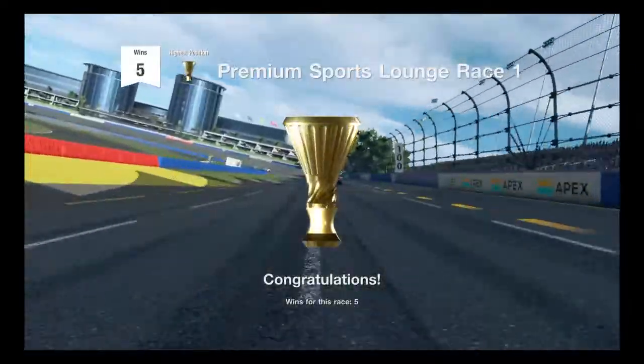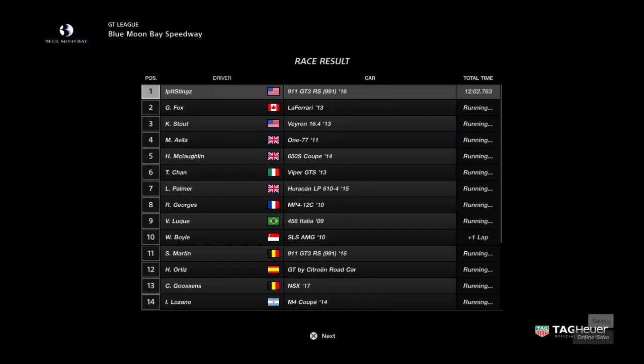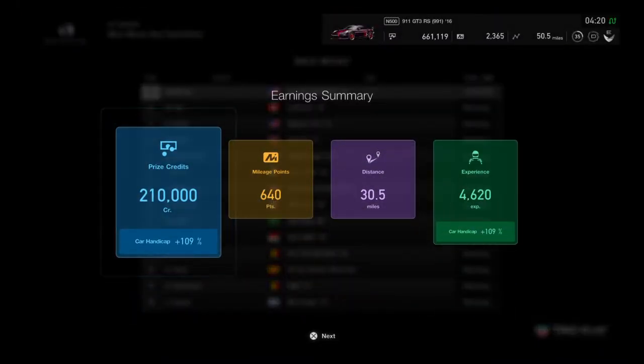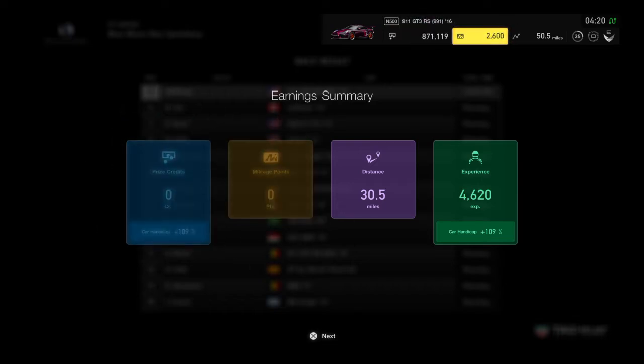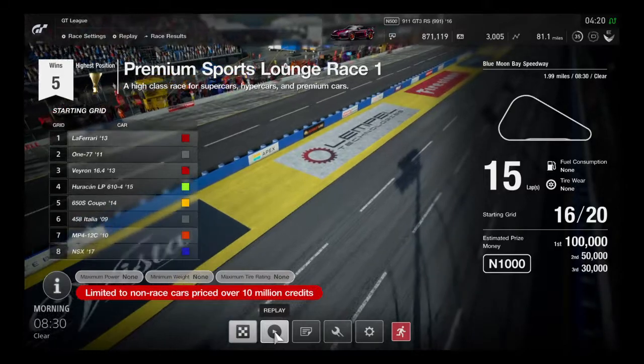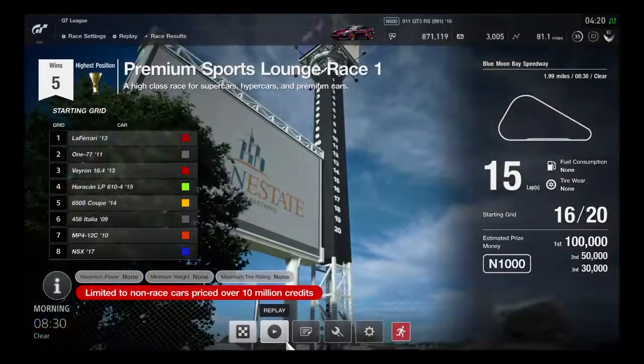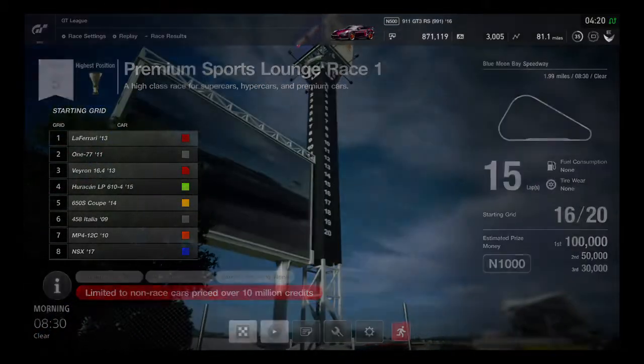All right, now here you guys will see the payout, the handicap, extra mileage, extra money. Check it. Bam. 210,000, 109% handicap, mileage. I got 4,620 points, 30.5. Nice. Oh yeah, one more race and we got that new FT VGT Toyota. Toyota? Out of my gut, I'm going to own a Toyota.